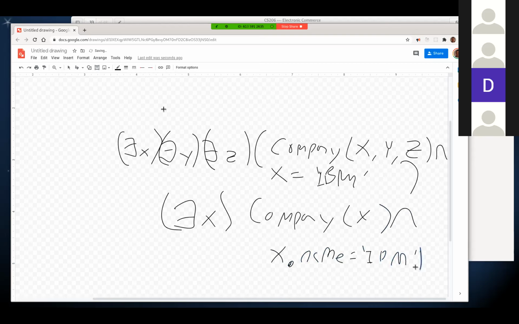Okay. So these are basically equivalent. I hope that makes sense to people. So then the question might be, well, why do we even do this? I mean, first order logic is kind of well established and all that. Why are we fiddling around with this new syntactic sugar? What's the point?